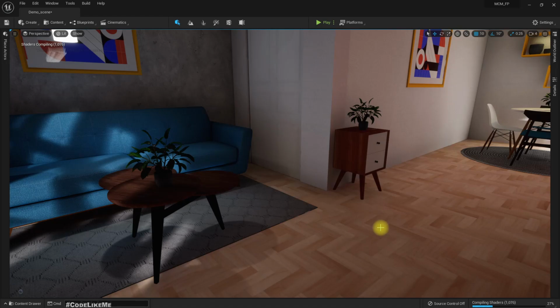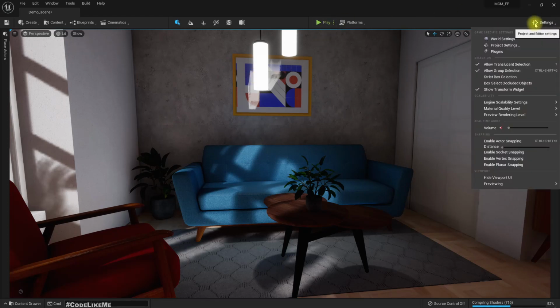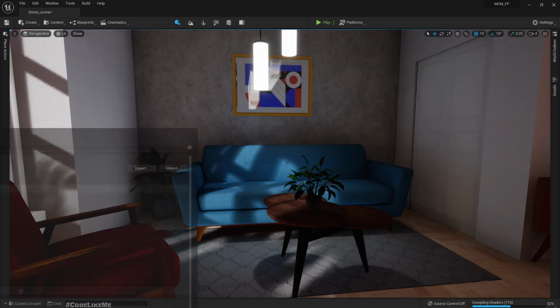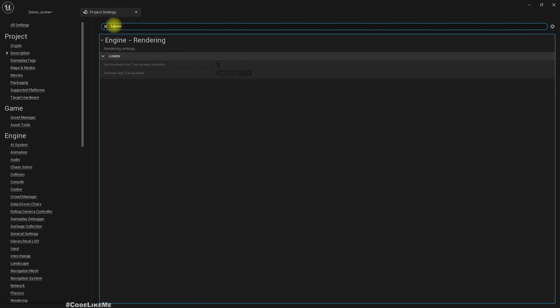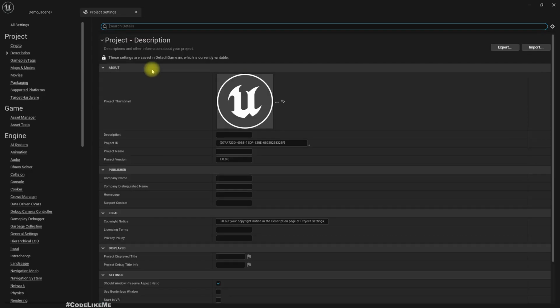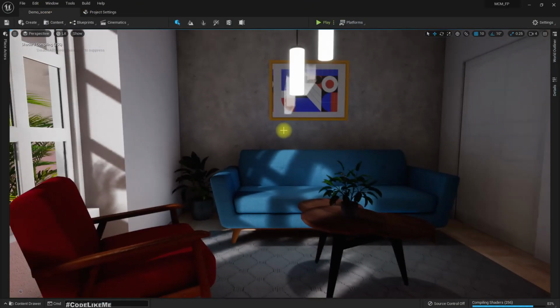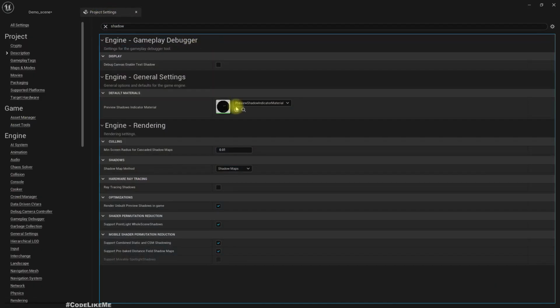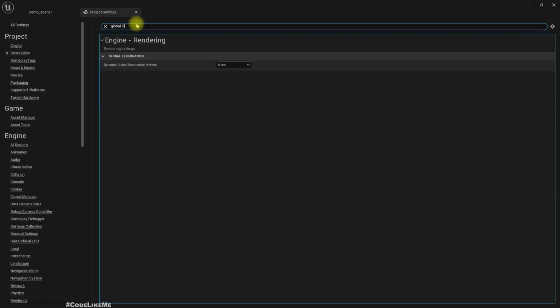All shaders are already compiled. Right, shaders are still compiling, but I think until that happens we can enable Lumen in the settings. Just type Lumen. Here we can enable global illumination.